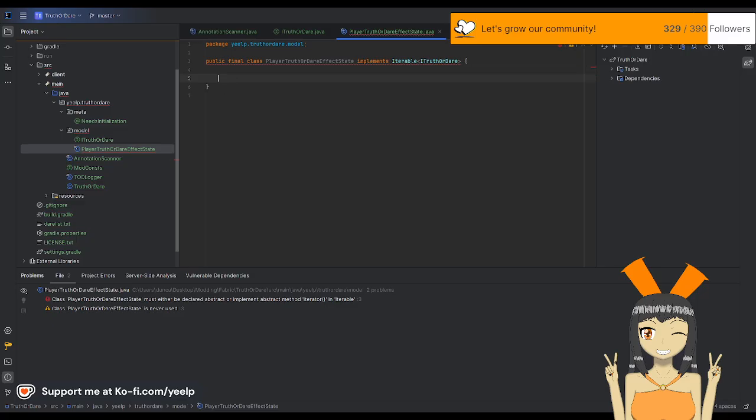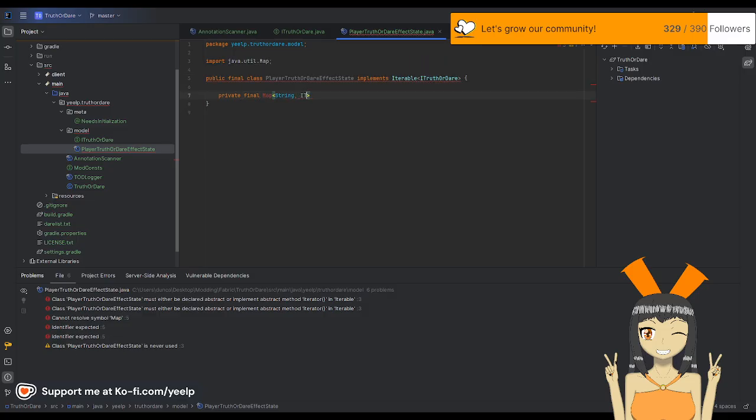Oh wait, no, the only thing it actually needs to implement is the iterator, which we will get to later. And this basically works the exact same way as Chaos Edition, even down to the variable names, because I don't want to call it active truths or dares, let's call it active effects, right? From this point onwards, a truth or dare shall be known as an effect.